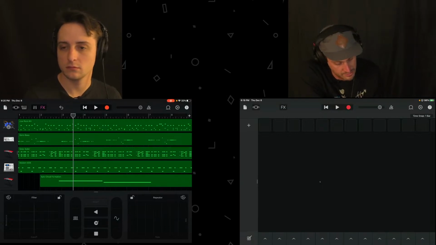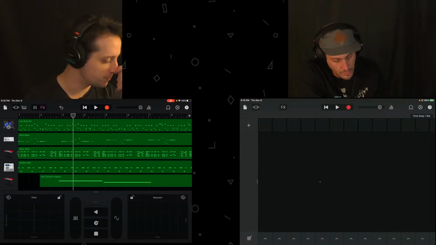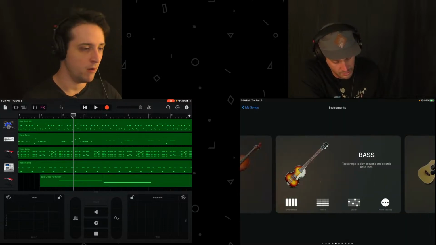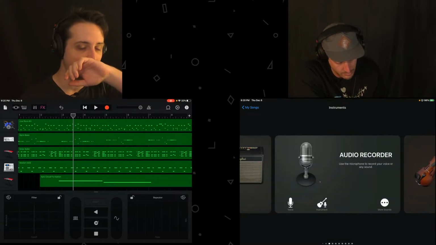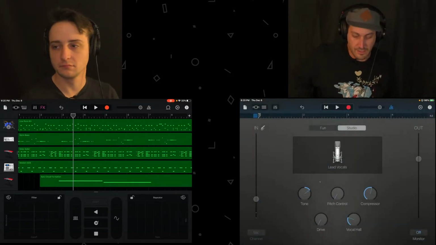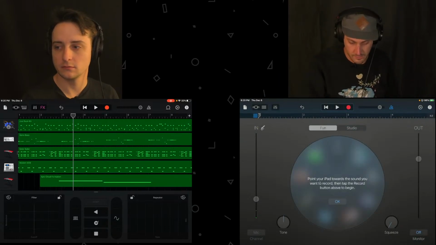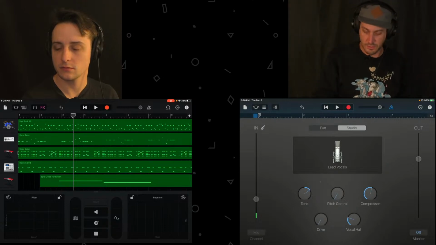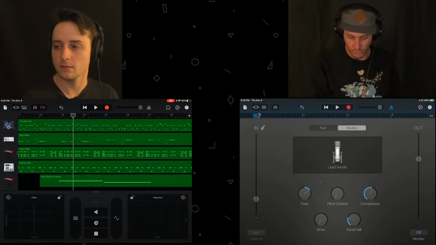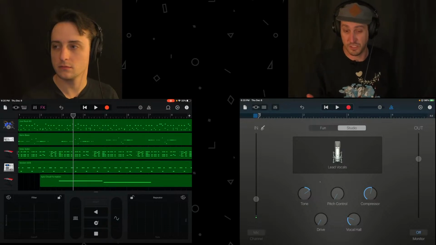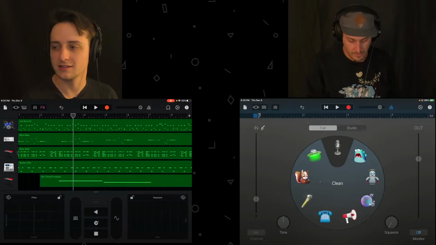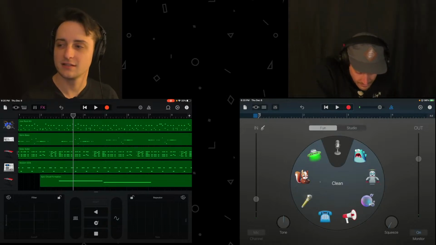I haven't actually tried this yet, but if we go to edit and click record audio. Oh, I have to choose audio input as a source. Yeah, the audio recorder. We'll choose voice, and then you can do your weird stuff. On these channels, you get a bit of basic preset controls, including some pitch correction, which is kind of cool. And there's also the fun sounds.